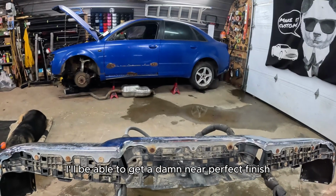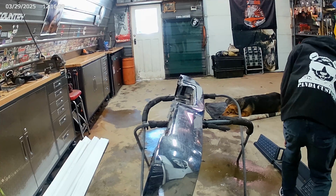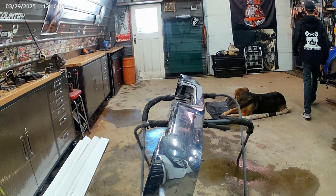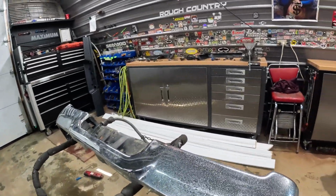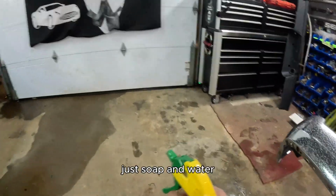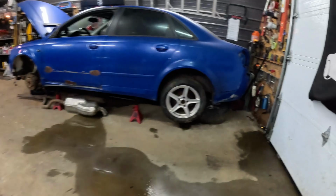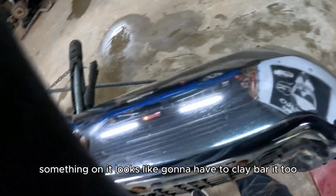Yeah, that way I'll be able to get a, well, damn near perfect finish. Alright, so I'll clean it up. I'm going to get to sticking that on. I'll show you how I'm going to start it. So I'm just starting with a slip solution or tint solution. It's just soap and water. And then I'll go up to an alcohol after that. Get the bulk of the dirt off of this. Something on it. Looks like I'm going to have to clay bar it too.